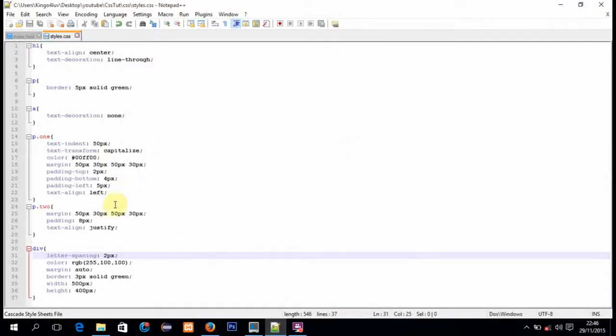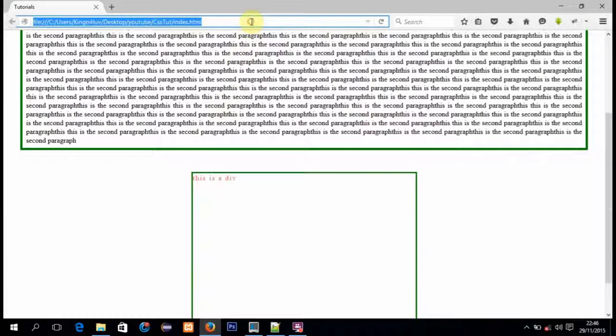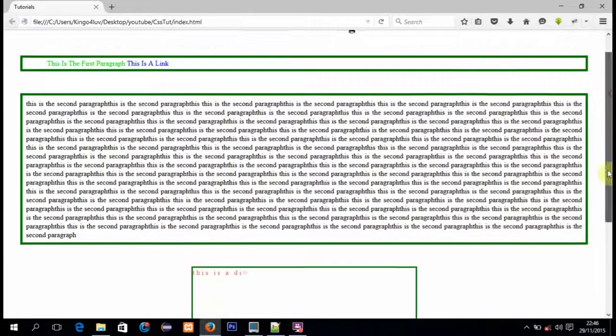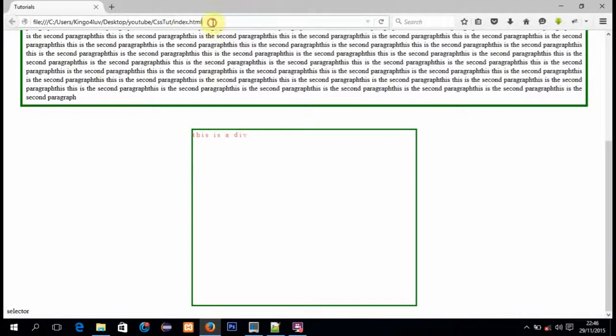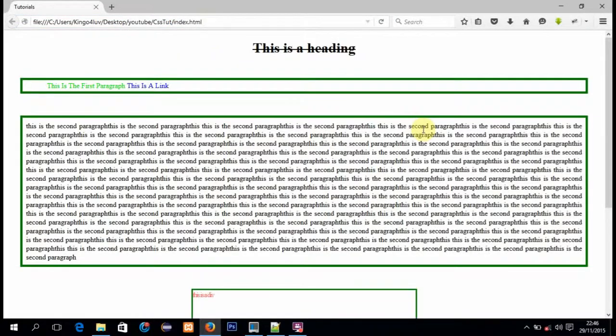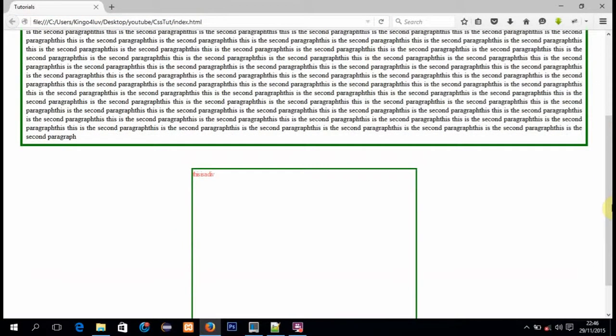If you want to increase it to 4, you can do that. Now you've seen that it's too much. Now let's reduce it. You can also use negative values. You've seen that? That's just simple.